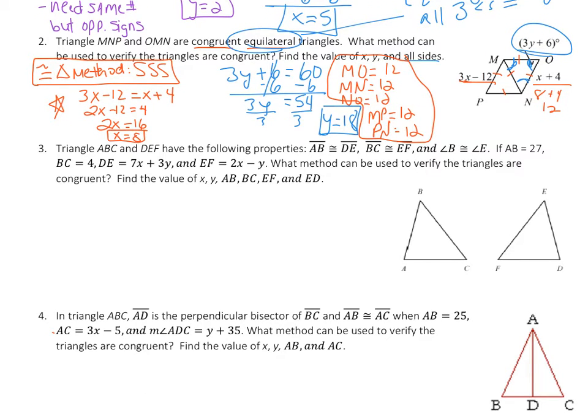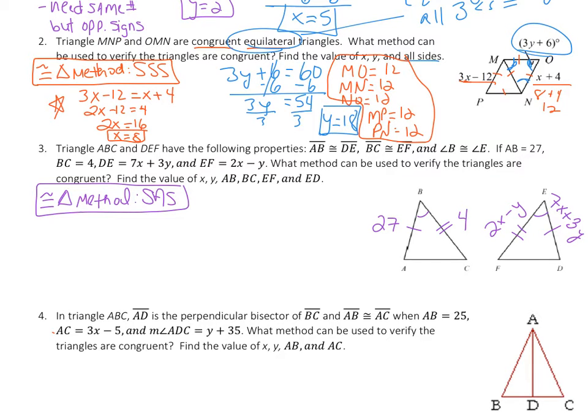Number 3, or a type of question like number 3, is going to be similar on your worksheet. We are given in our two triangles that AB is congruent to DE, and BC is congruent to EF, and angle B is congruent to angle E. We can see that these two triangles are congruent by side, angle, side, and we need to write down the reason why. Next, we need to find the values of x and y, and we need to draw or write all of our measurements into our picture, so go ahead, take a second to do that.